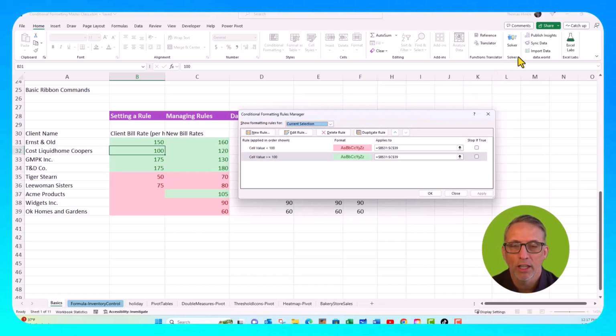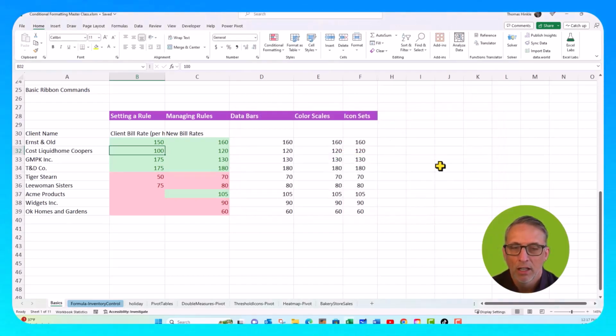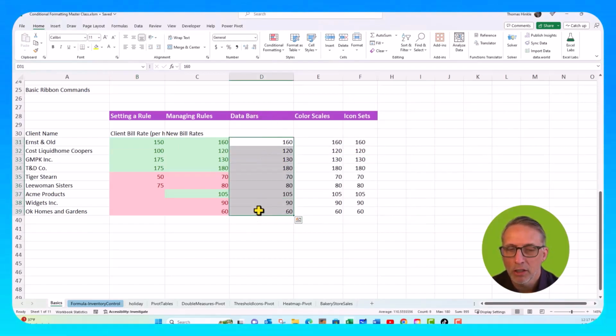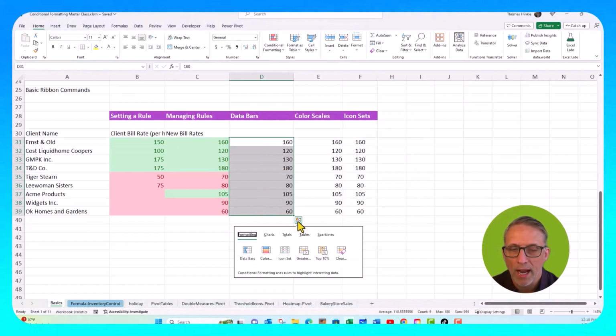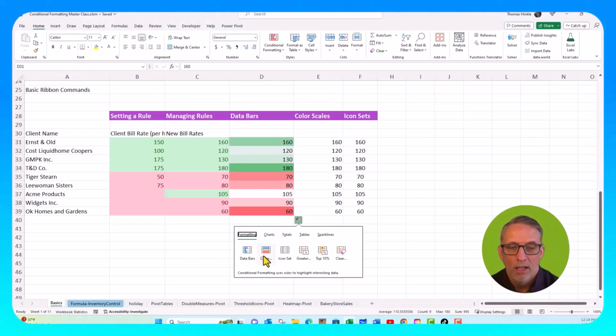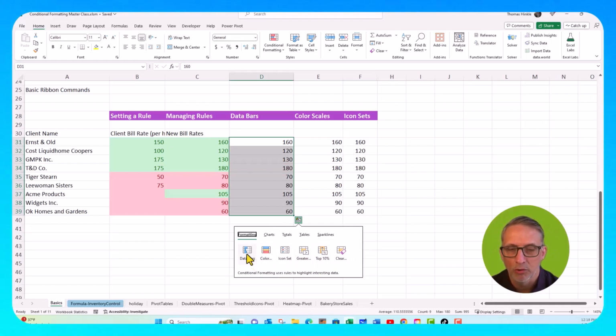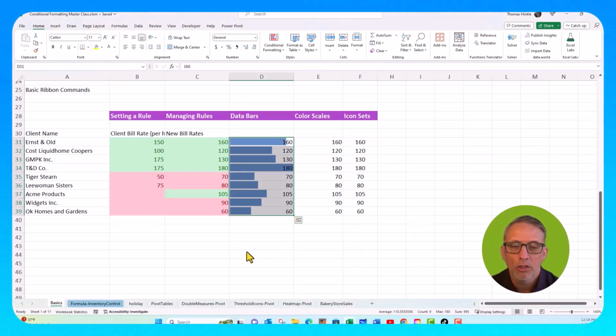Now what we want to do is look at data bars. These are kind of a little mini graph inside of a cell. So this time to access data bars, we're going to highlight the cells, but if you look on the lower right, we got a little quick access button that has a lot of formatting options. If you go down, it starts off with data bars, color scales, icon sets, and then some of the basic rules again, the greater than, percentage. We'll just click data bars and put those right in there.